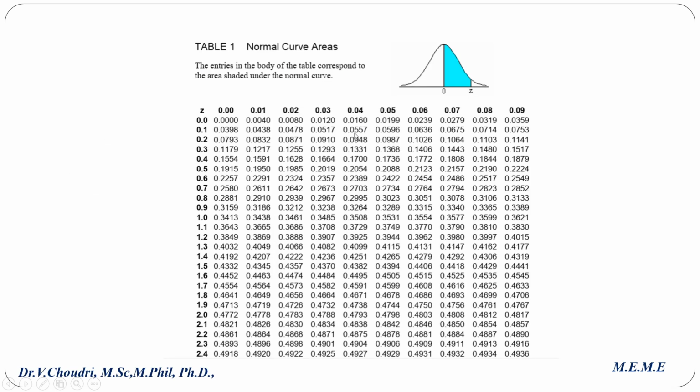See the table, 0.8 is here. And what is the point? 0.85. Now 0.8 only is here. See the row above, 0.05. So 0.8 plus 0.05. The point of intersection between 0.8 and 0.05 is nothing but 0.3023. Have you understood? This is the way we have obtained this value.